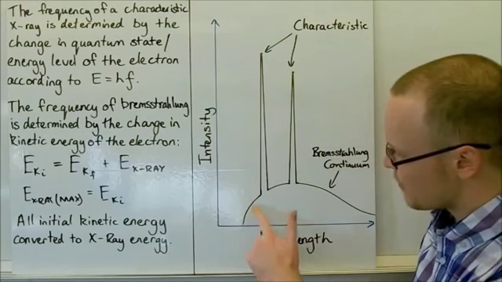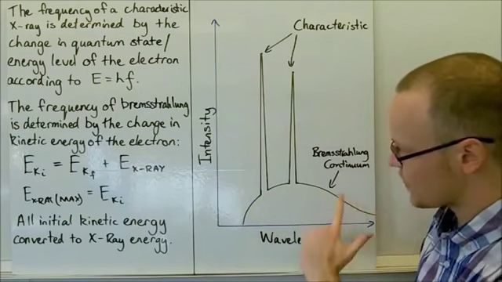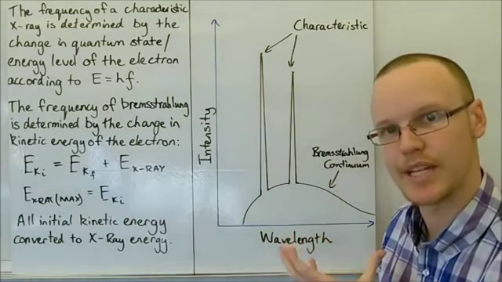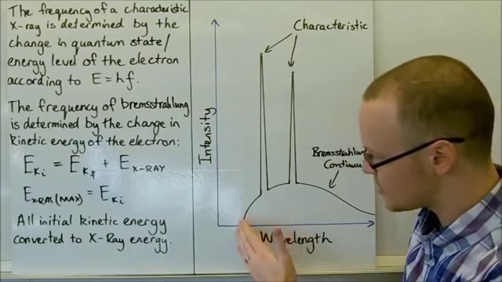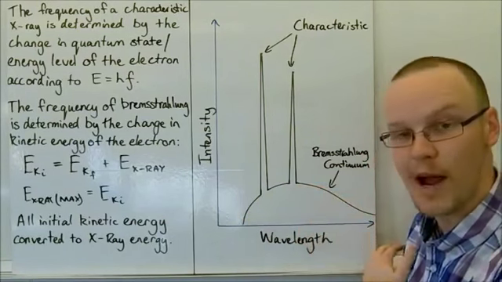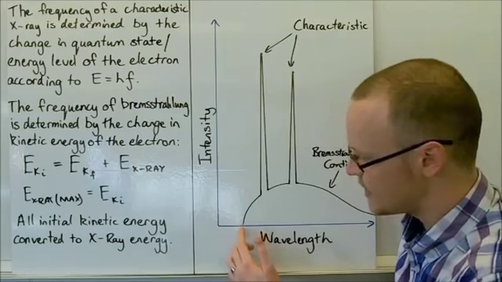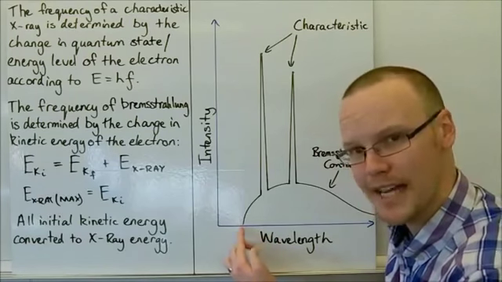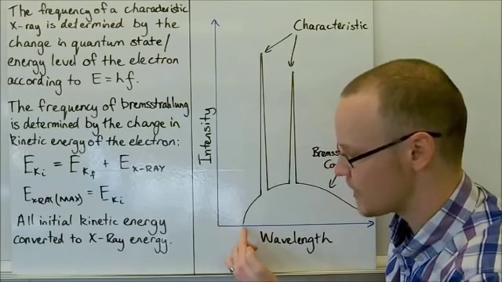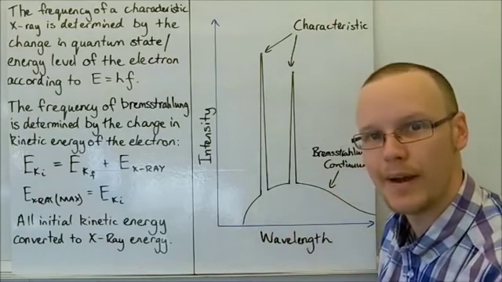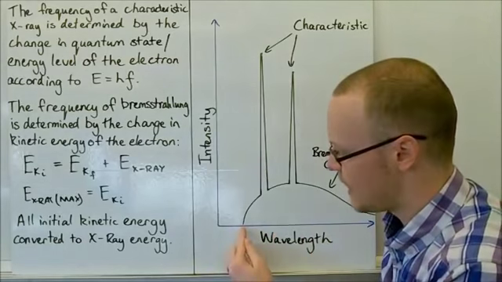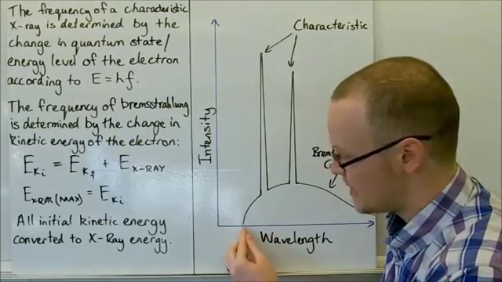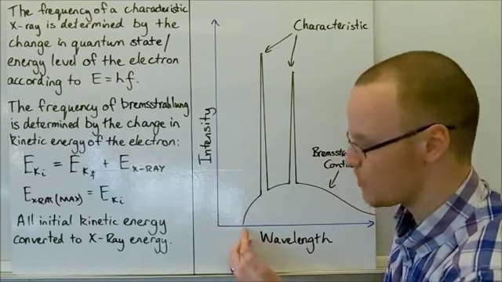So here on the graph, this is the Bremsstrahlung, and it's a continuum. It's not in distinct peaks like the characteristic X-rays are. It is spread over a much larger range of wavelengths. Here, this being the minimum wavelength, the absolute smallest wavelength, that'll be the absolute highest energy that we can get from our collision of the electrons and the metal. So this is going to be the maximum energy. It's the minimum wavelength, the smallest wavelength.